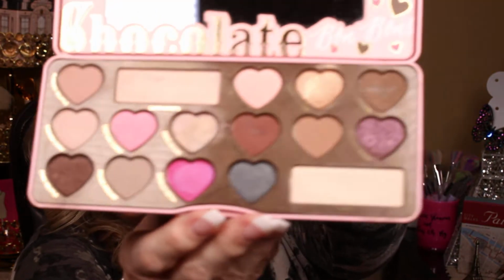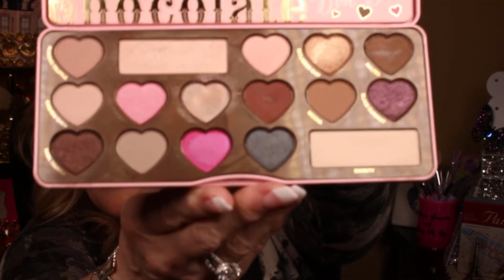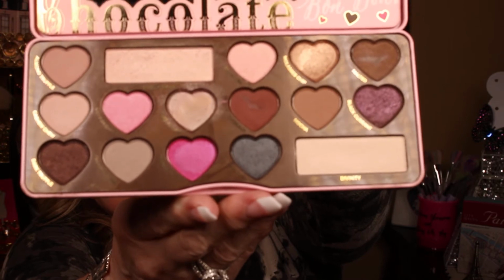Okay, so I'm going to do a very fast eye tutorial. And because it's Valentine's, I'm going to use the Too Faced Chocolate Bonbons. Oh, okay, this is the bad thing about the bonbons. They come out, and I heard that this was a problem. I've seen it all over YouTube, but I hope they fixed it by now, because I would tell you guys, go get this palette. It is an awesome palette. And let's just get started because I don't have a lot of time.